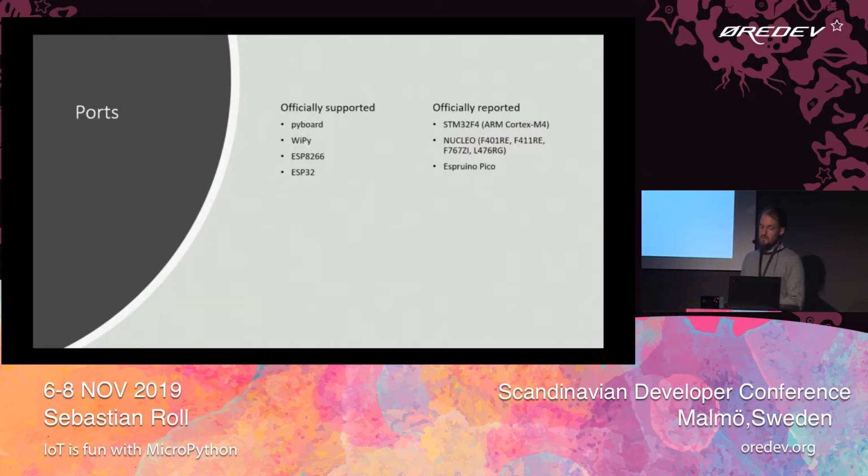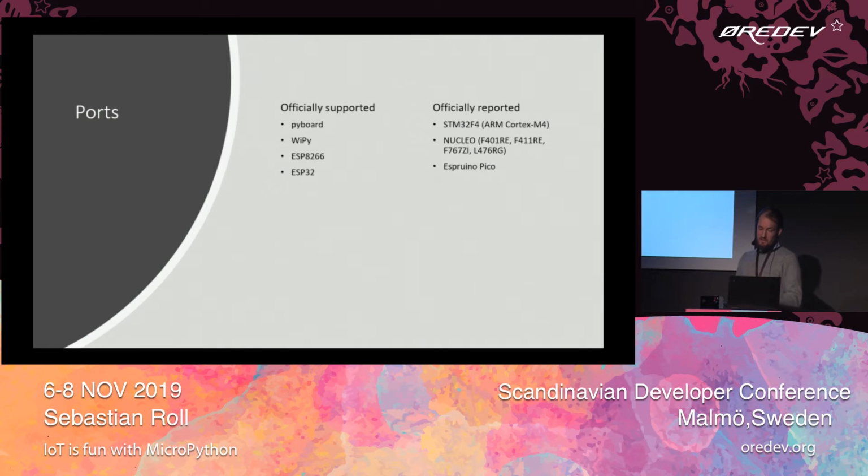Here's a list of officially supported boards and architectures. I can mention the first one, PyBoard. That's the reference architecture for Micropython. I would recommend that you support them by buying the PyBoard. They have a new version available. Micropython is designed to run on a minimum of 8 Ks of RAM and 128 Ks of ROM.